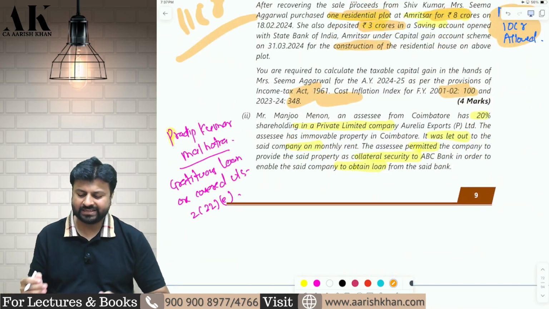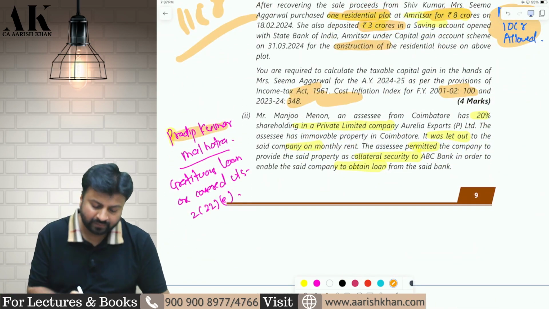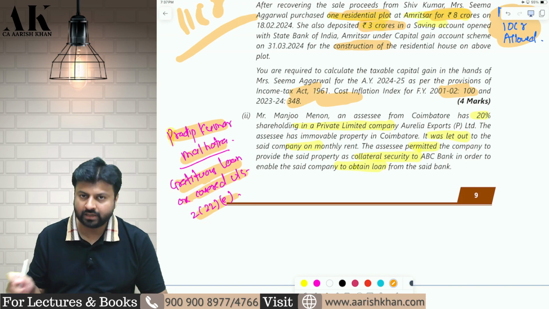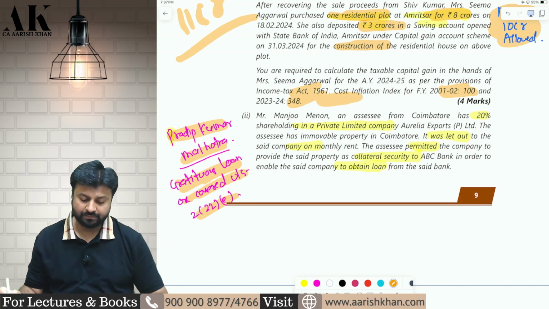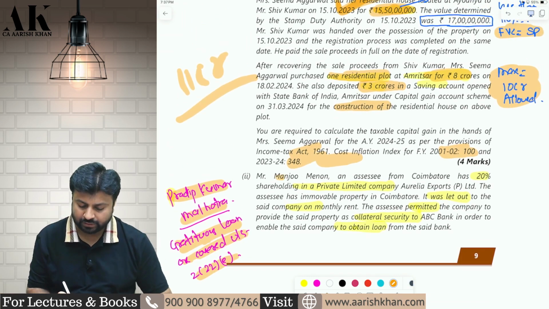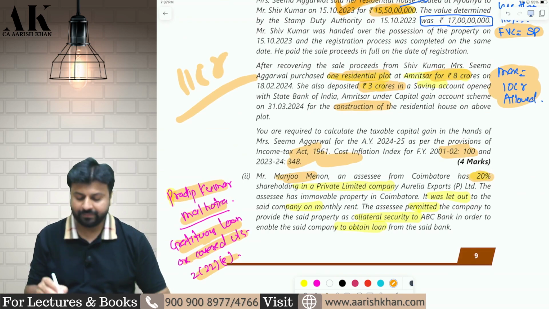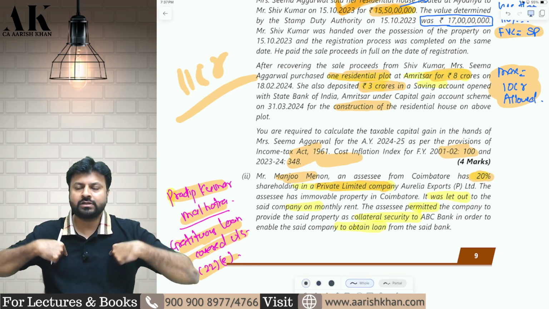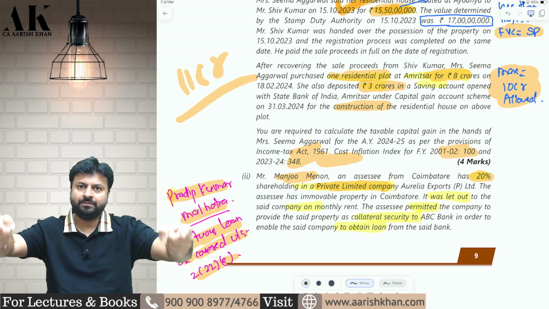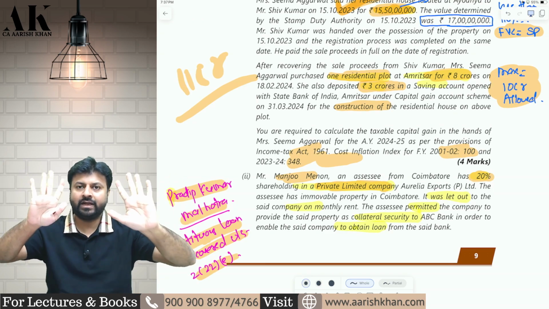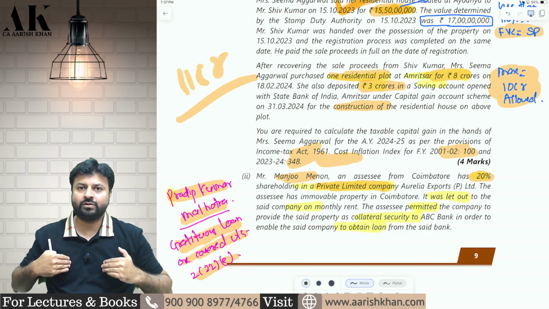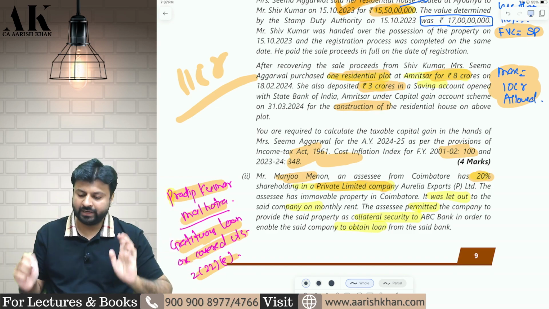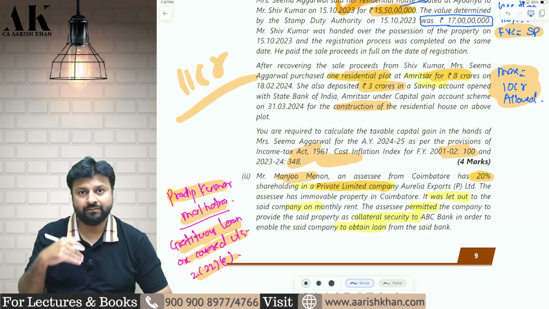Next one is a very simple question. It is based on the case law of Pradeep Kumar Malhotra, which talks about gratuitous loans covered under 2(22)(e). Manju Meman is a shareholder of 20% in a private company. Therefore this company is a closely held company. Now suppose I am a shareholder of 10% or more in a closely held company, and if that company gives me loans or advances, then it is deemed dividend in my hand under 2(22)(e). That everybody knows.